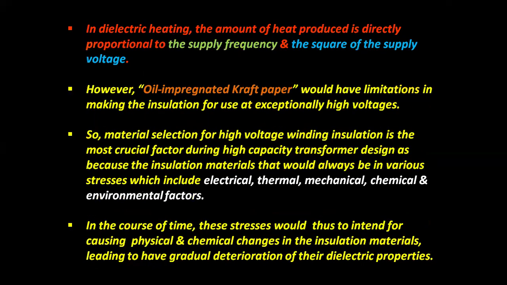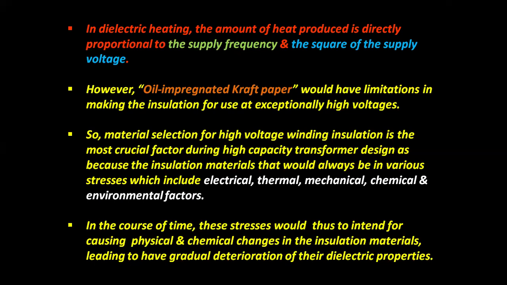In dielectric heating, the amount of heat produced is directly proportional to the supply frequency and the square of the supply voltage. However, oil impregnated kraft paper would have limitations in making the insulation for use at exceptionally high voltages, that is ultra high voltage or extra high voltage, right?